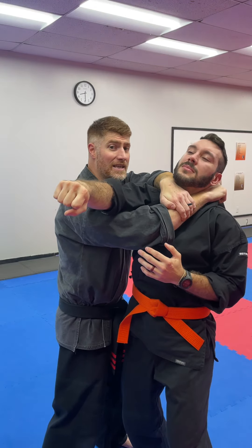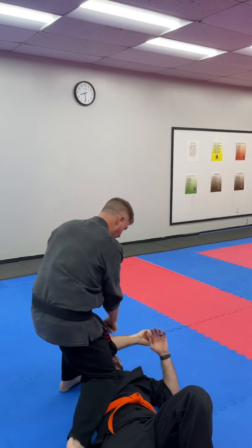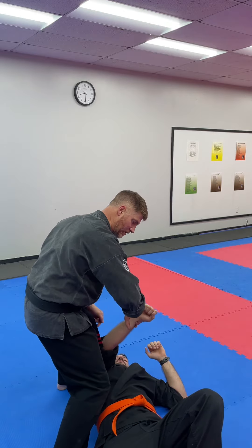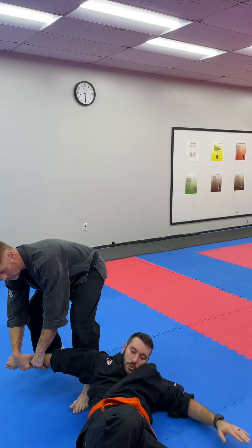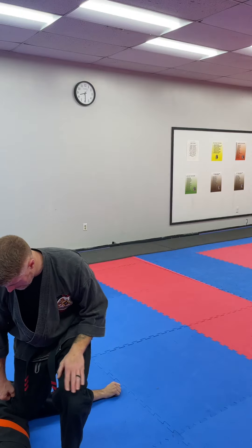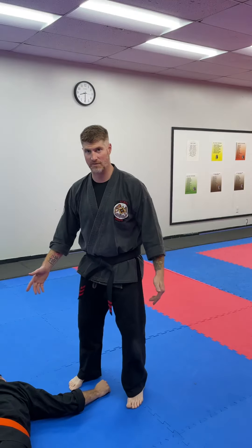If I had to hit him again — because I'm not necessarily choking him out here, I'm just putting him in a lot of pain — I can take his head and put it on the ground, drop punch. Taking the hand and wrapping it around him, it rolls him over. If I have a hand to deal with, it's easier for me to pull up, step, and let that roll over my shin. That drives him and rolls him over — then knee to the kidney, kick to the groin, the jump and spin kick.